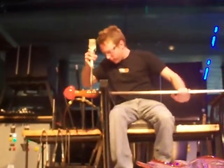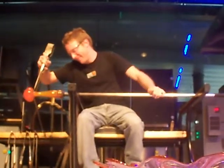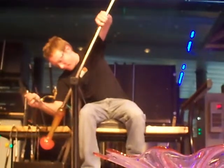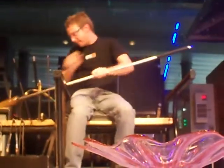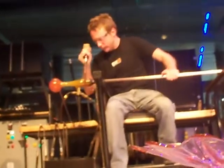Now, if you watch somebody, just let it flop just a little bit first. Let him see. He says, I can't do it. Actually, on a piece like this, he does. He wants to keep it really, really straight. Chris and I both like to do this technique of drawing out a neck because you really have to stay totally focused on the end of the glass all the time. So he's got this beautiful neck.